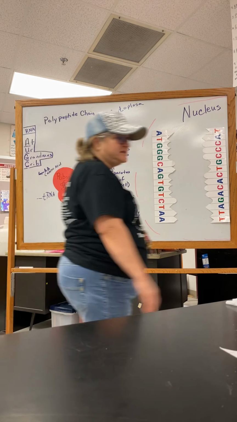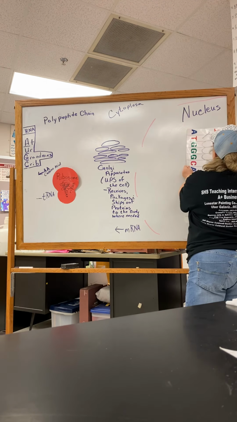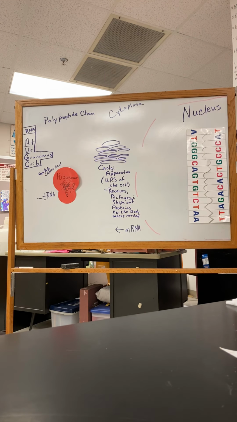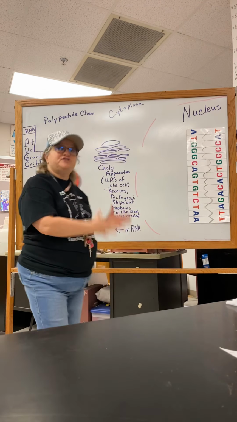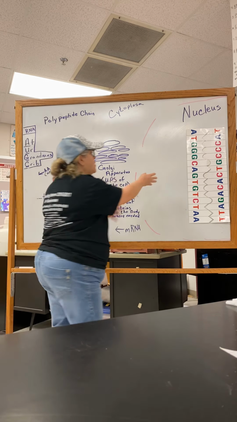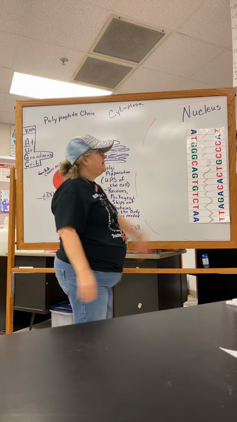Alright, so I'm going to tell you a story. This story is all about protein synthesis. So what do we already know? We know that DNA is too big of a molecule to make it out of the nucleus. Remember that DNA is double-sided. It's a double helix. It has two sides. And it does not fit through these nuclear pores.